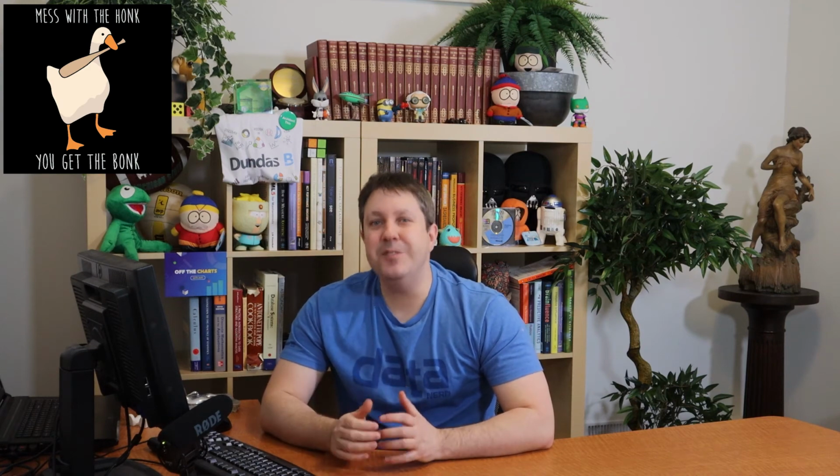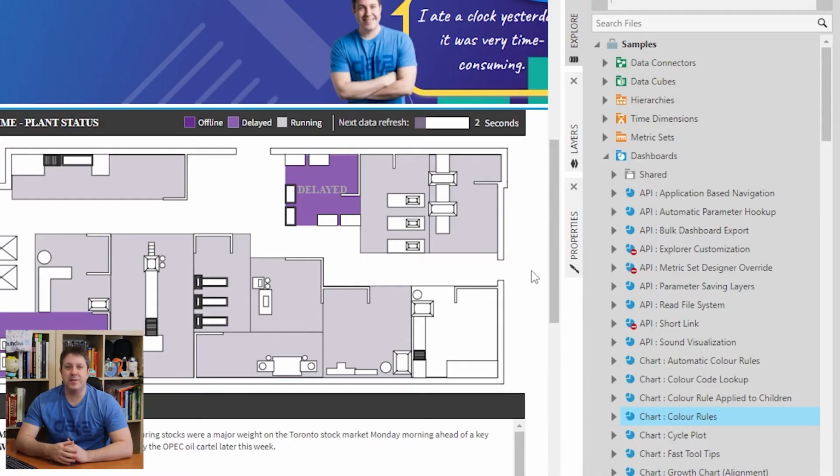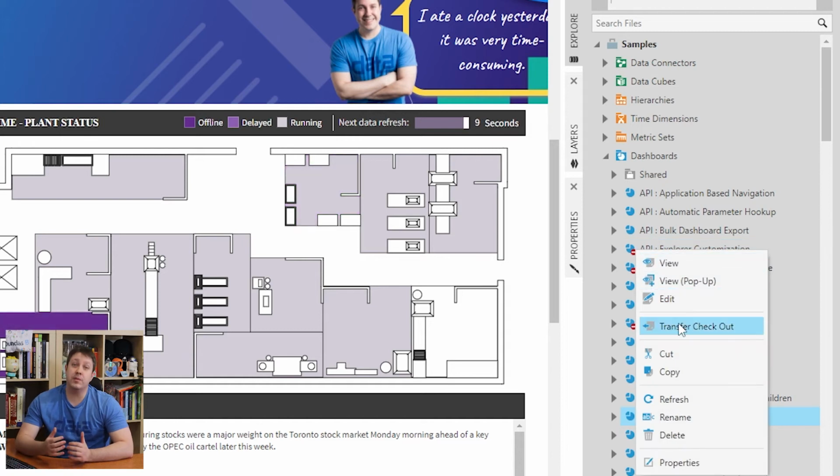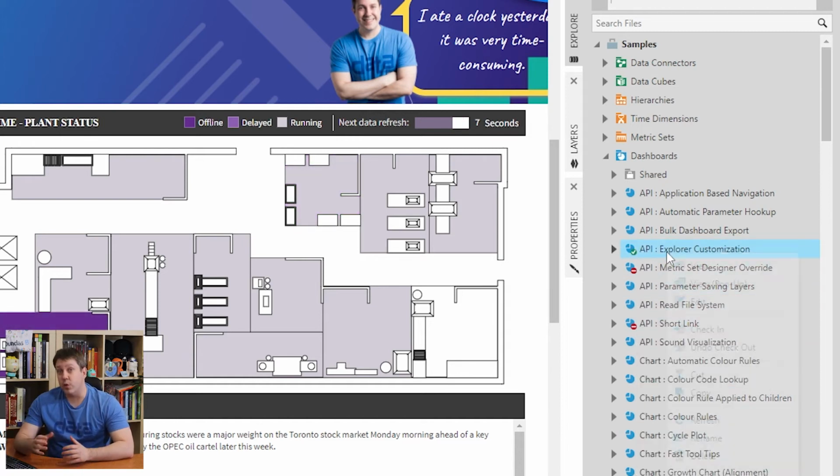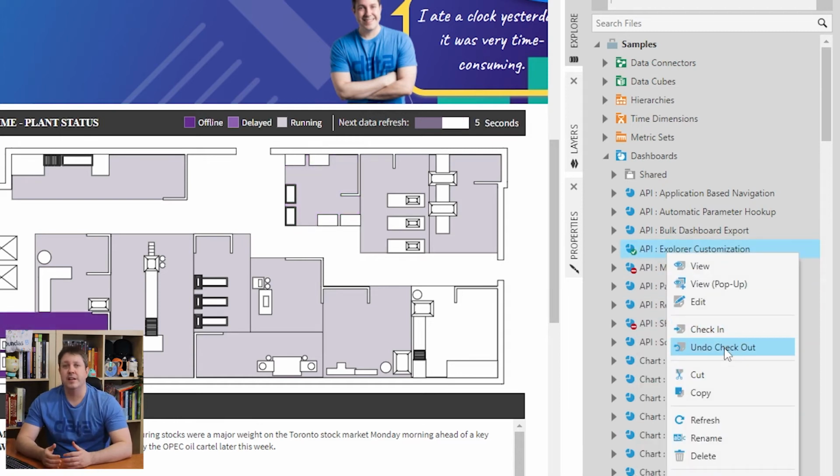Now, from time to time, you will have people who will check something out, forget to check it back in, go for coffee, and if this is you, on my server, may you be chased by a goose. Luckily enough, administrators have the ability to transfer check-in to themselves and either discard the changes or forcibly check in that content. This is great and immediately solves the issue.